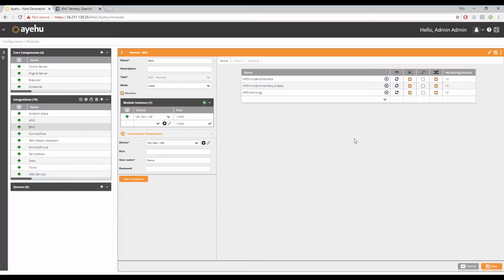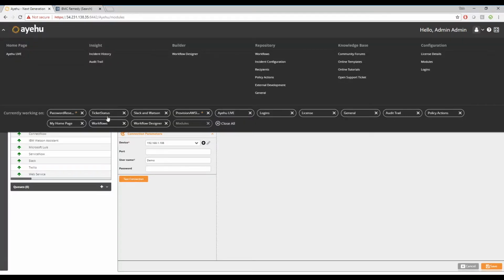What does it mean? Once a ticket or a record or any sort of event, whether it's from a monitoring tool, ITSM platform, chatbot, and so on, is pulled into the platform, you'll be able to create a trigger that, if the condition applies, would trigger the appropriate workflow. So, for example, if you would create a ticket in Remedy to onboard a new employee or to perform some change request, Ayehu could pull that ticket and trigger a workflow that would do that particular use case and automate it, of course. So this is from the one direction.